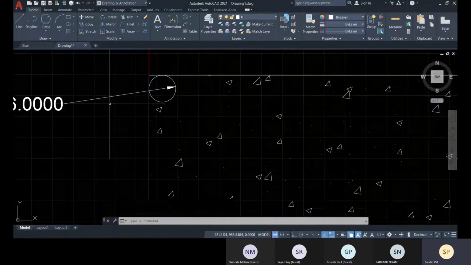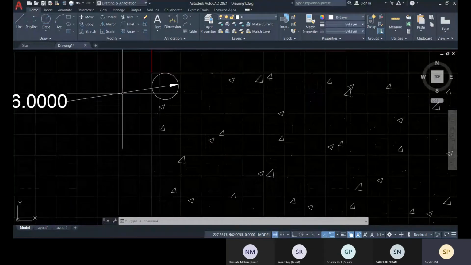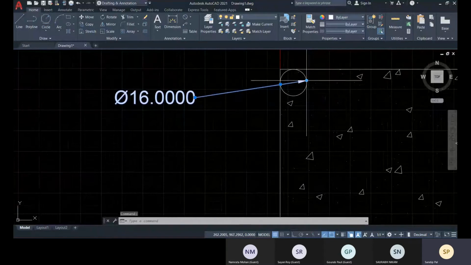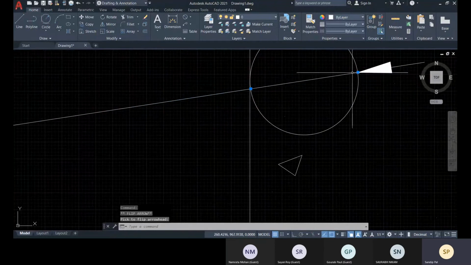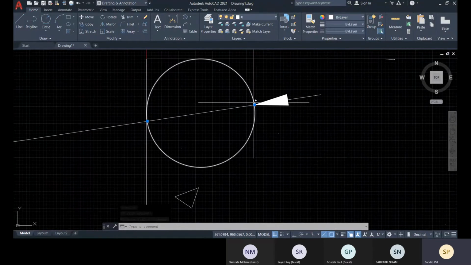Now if you want to change anything, after this, select it, and from this also you can change the arrow. Okay, so this way you can see this point to this point, this is the diameter.